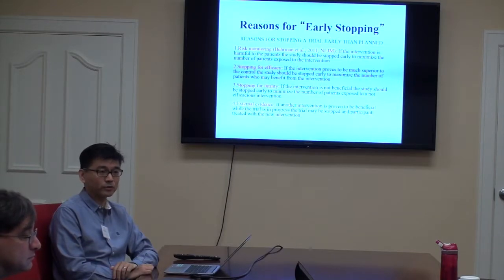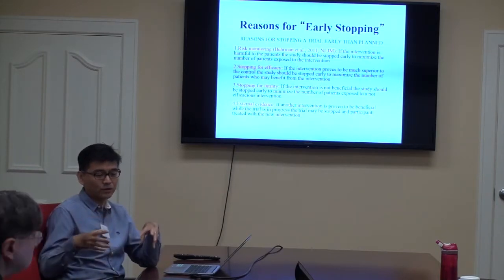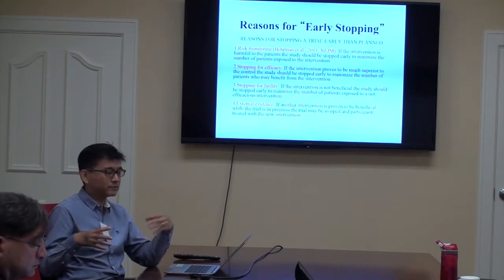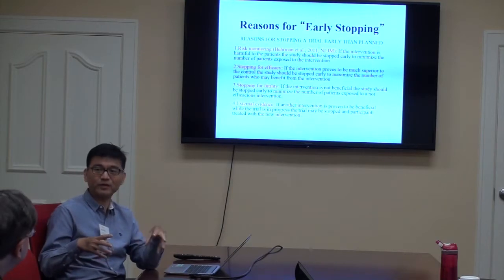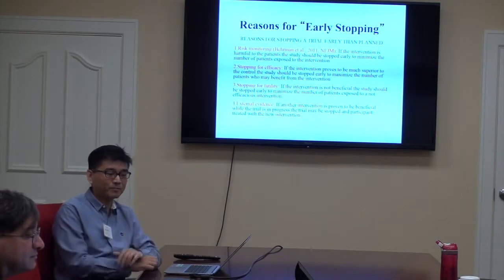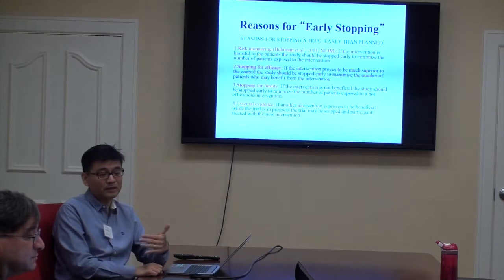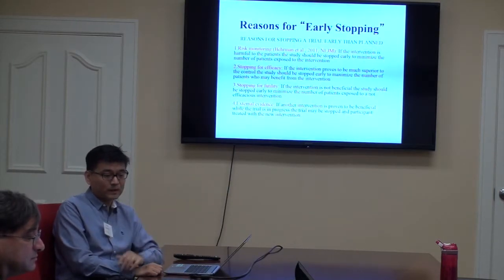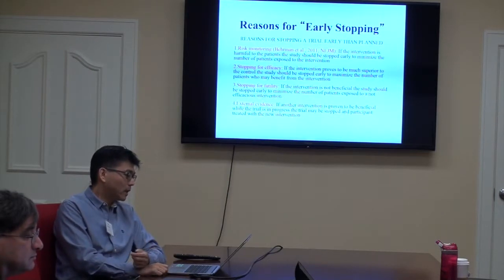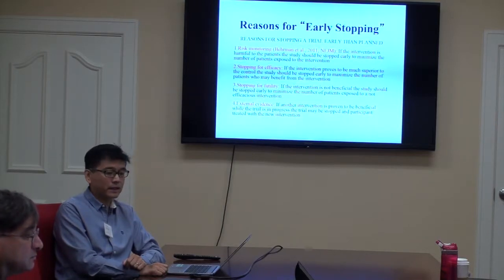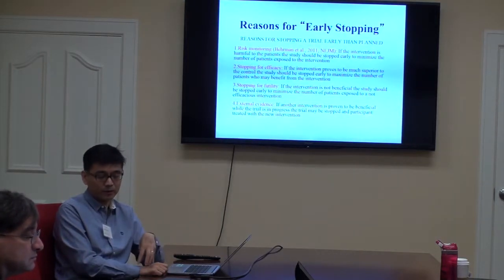This is totally out of control. Your trial is running well, everything is well executed, and then there's a new drug in the market that basically makes the drug you're testing irrelevant. So then you may want to stop the trial. This decision point will be decided by the DSMB and other more external bodies. Another possible reason for stopping the trial early for external evidence is that if there are other trials of a similar drug that show side effects to the drug, you probably want to stop, even though you may not see anything like this.